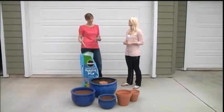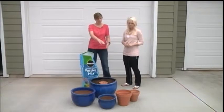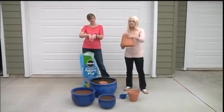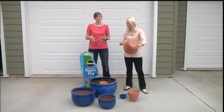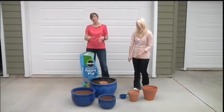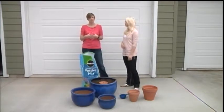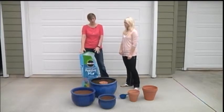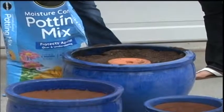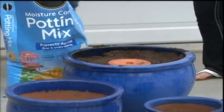What we're going to start with is a very large pot, and what we've done is we've taken the larger of the 2 terracotta pots and we put it down inside, upside down. We live in Kansas, and it gets really, really hot in the summer, and I find that stone pots work amazing. I just feel like things thrive a little bit better, and using some really great topsoil or great soil in your pots really helps a bunch too. So let's go ahead and start constructing it.